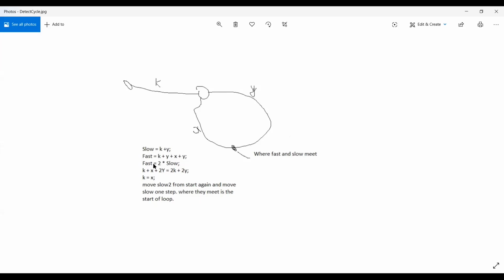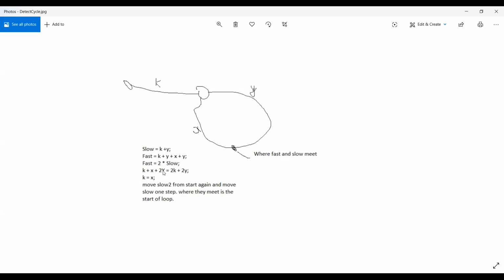We know fast is 2 times slow. Fast always moves twice the distance of slow. So if I multiply the slow distance by 2, I get k plus 2y, which came from here only, and that is equal to k plus 2y plus x.